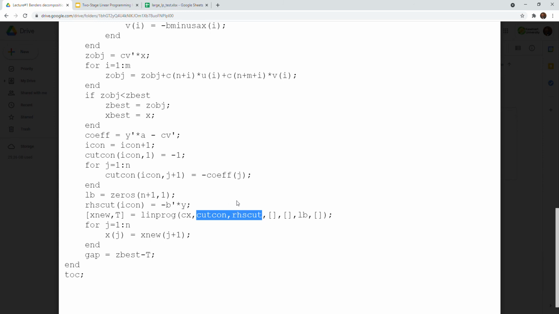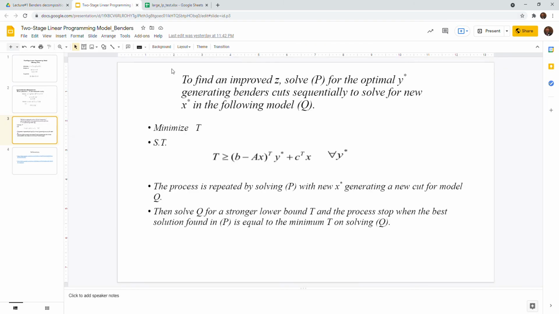So when it becomes less than or equal, it's reversed to here. Everything has to be reversed. The original left-hand side here, you have to move to the other side, and the right-hand side also. When you put this inequality in using the linprog command, they can only accept the form of inequality of less than or equal. So all signs corresponding to the left-hand side and the right-hand side in this inequality have to change, reverse the sign.